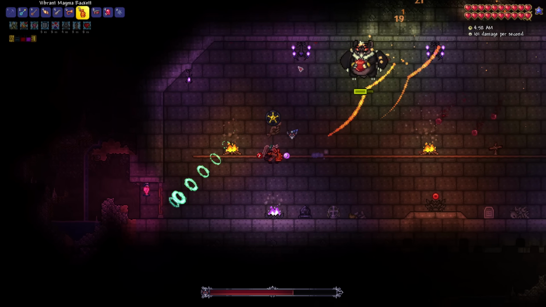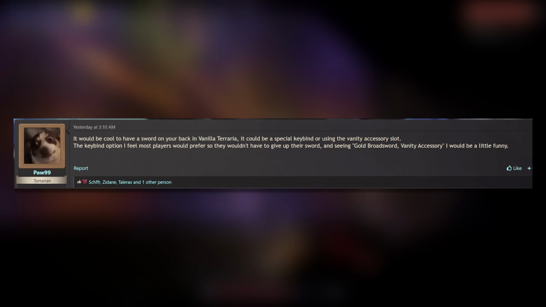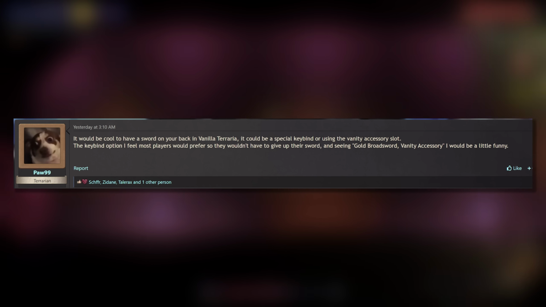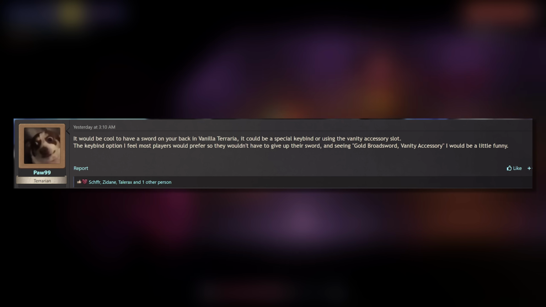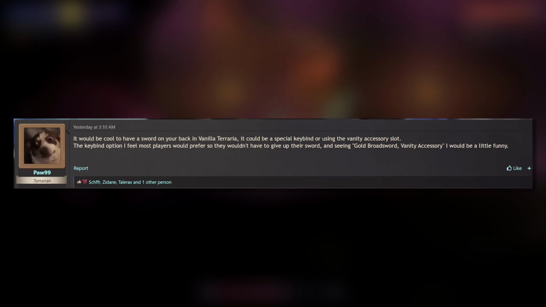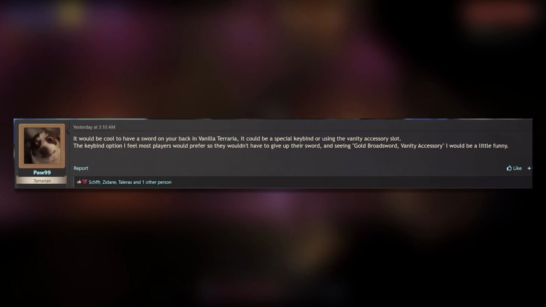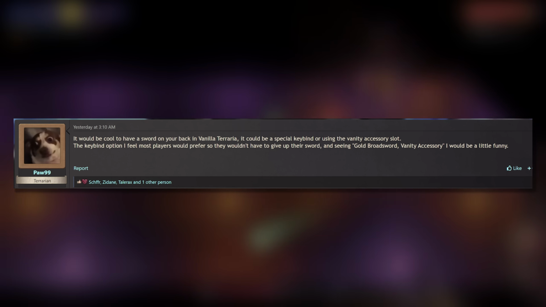Next up, somebody made a suggestion that said it would be cool to have a sword on your back in vanilla Terraria. It could be a special keybind or using the vanity accessory slot. The keybind option I feel most players would prefer so they wouldn't have to give up their sword, and seeing a gold broadsword vanity accessory would be a little funny.